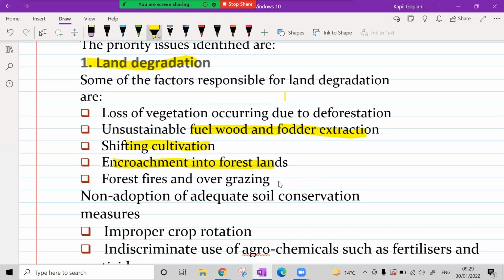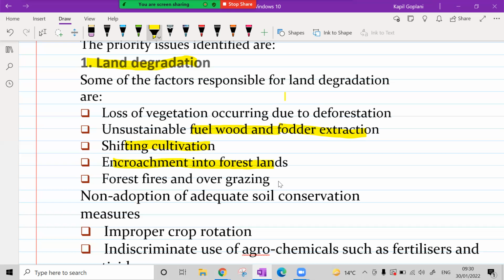But trespassing, take for example, I have a land and a nearby person is using that land to park cars because it is a vacant land. Yesterday only, I had such a disturbance. In my neighborhood, a person has purchased a plot and that plot is vacant. The people nearby are parking their cars and putting garbage on that plot. That is known as trespassing, because the person is the owner and has not allowed others to utilize that land for this purpose. Are you getting it? And encroachment means entering into the forest land and destroying the forest biodiversity. Clear, Peter? Yes. Okay.